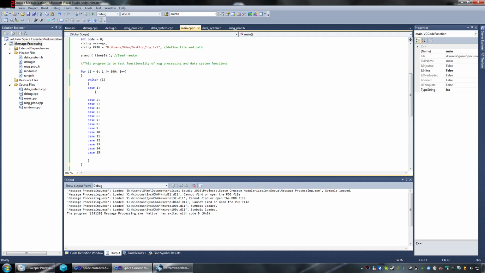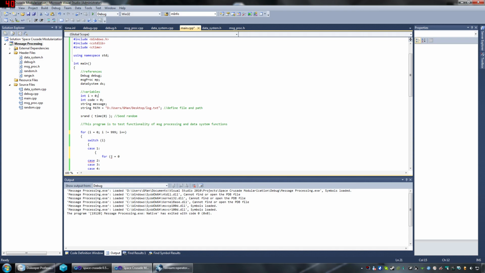So MSG, or we'll say for I equals 0, or we'll say J because we have to do a double nested loop here. So let's add J up here.